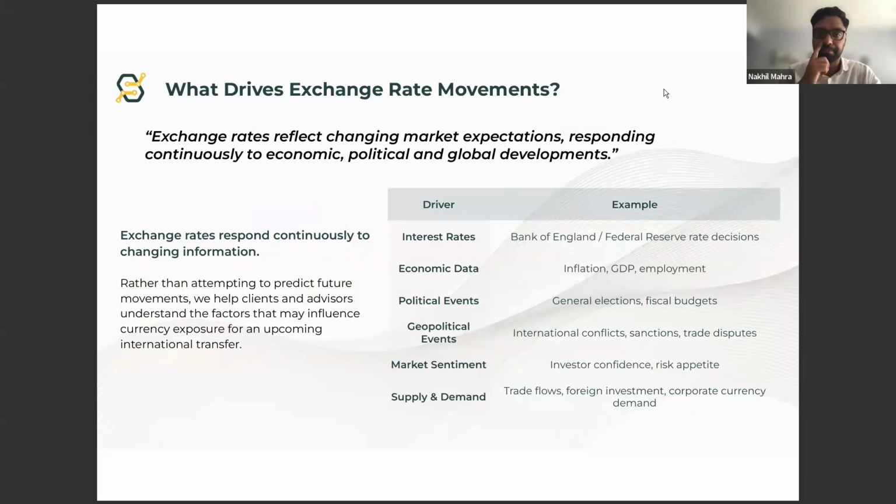Next slide, please. So what drives exchange rate movements? I also just touched on earlier. So interest rates, Bank of England, Bank of America, the EU, GDP, employment, inflation, political events, everything around all of that can affect the currency markets. Obviously, at the moment, there's a war in Russia, Ukraine, which has put inflation up in Europe. You've obviously got the Middle Eastern war ongoing. All of that, fluctuation in oil prices. So all those factors determine where the FX markets are going.